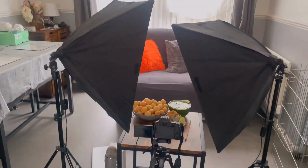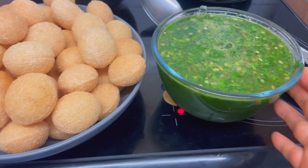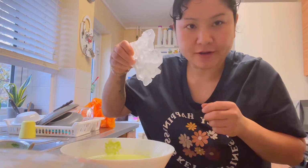All ready to go, and I need to go and change now. Puri is ready, pani is ready, so I need to do filling, but look at that. I'm gonna use ice because it's better when it's cold. Ooh. Let's record. It's working!